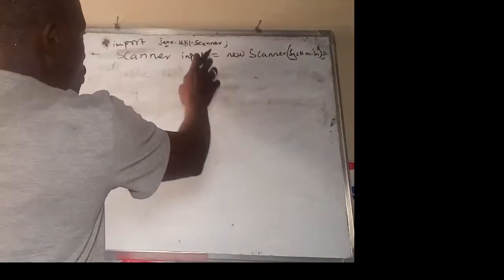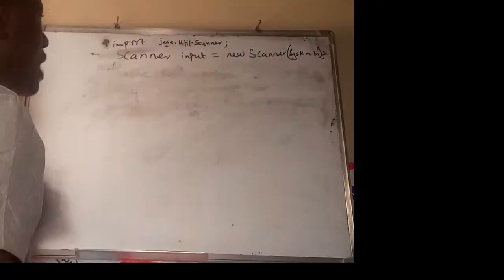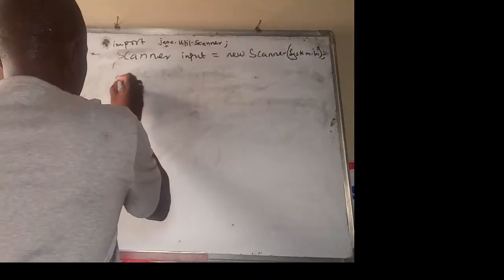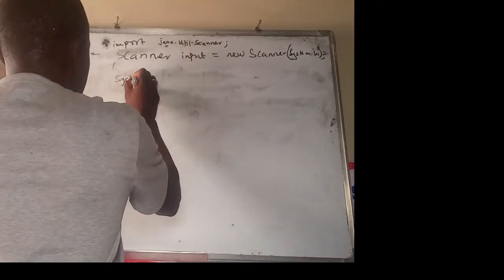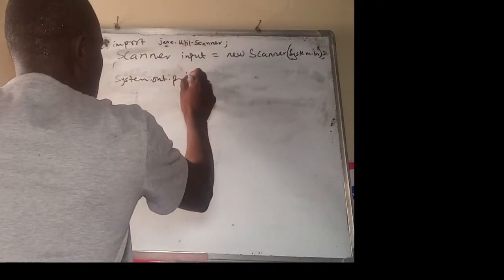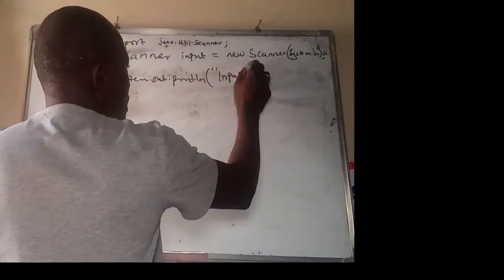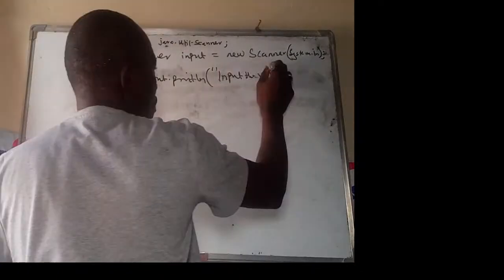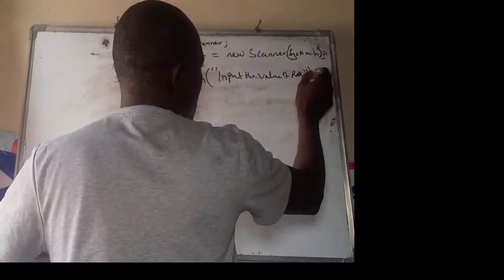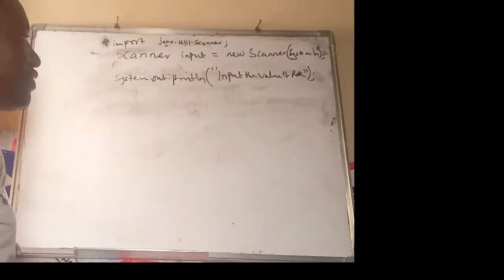So for us to have input, we know we are going to use our data type. But in this case, we need to have our System.out.print first. We have our next line: input the value of rate, right? With this, it's going to prompt the user to input the value of rate.